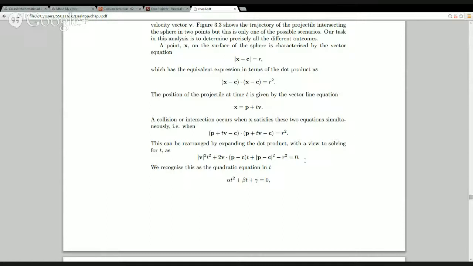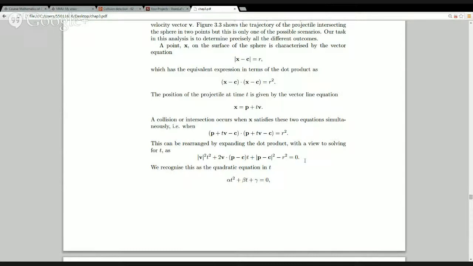So the norm allows us to shorten some of the descriptions. But when you're immersed in vectors and doing this all the time, norm squared and the dot product of a vector with itself should just meld in your mind. They're interchangeable. They're synonymous. So when you see norm squared of something, you think in your mind, well, that's the something dot product with itself. When you look at one, you can instantly interpret it as the other. Okay, well, that's a quadratic equation in t.